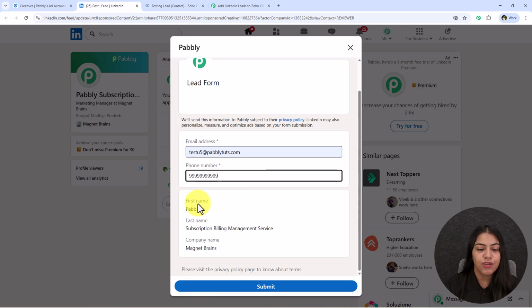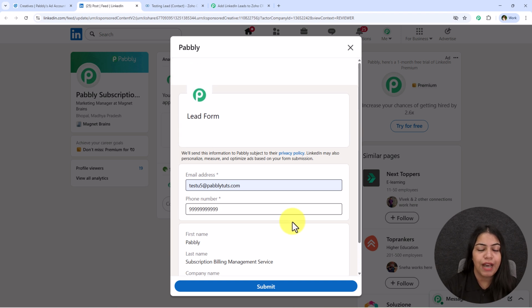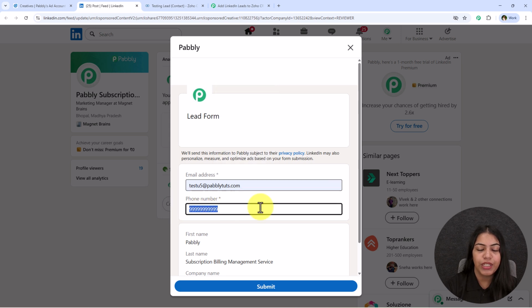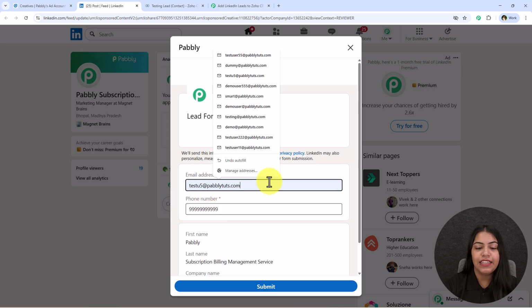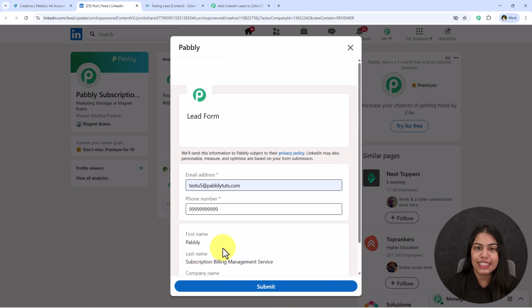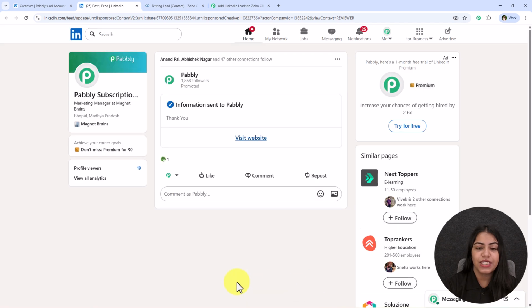As you can see, it is not asking me to fill in the first name, last name and company name because as I mentioned, my campaign is in draft mode. That's the reason that I can only fill in these two details. But if your campaign is in live mode, your leads are definitely going to get the option to fill in all these details. So now after entering the details which we have, I'm going to click on this button which says submit. Once we click on this submit, we have successfully submitted this lead form. We have filled in the email address and the phone number. The rest of the details were same.